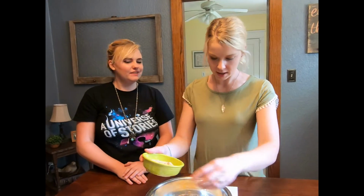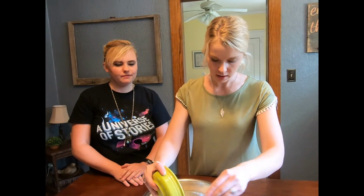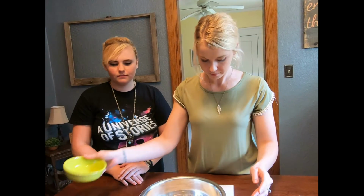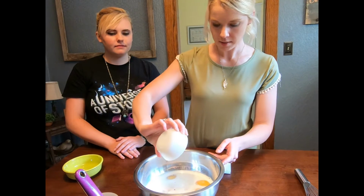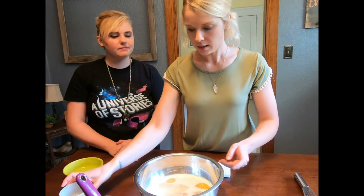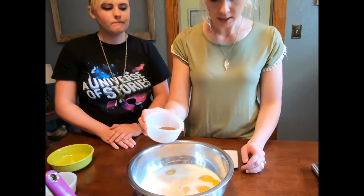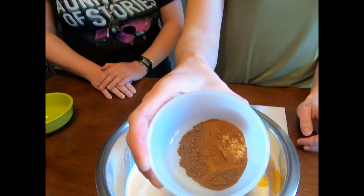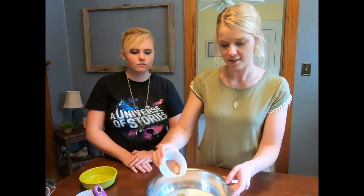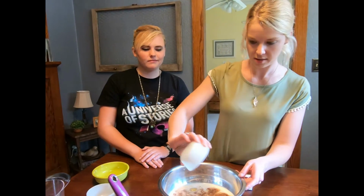After our molasses, we're gonna add 2/3 of a cup of brown sugar, a teaspoon of vanilla, and then in here we have a spice mixture. There is ginger, cinnamon, nutmeg, and allspice. So all those really good, delicious, earthy spices.